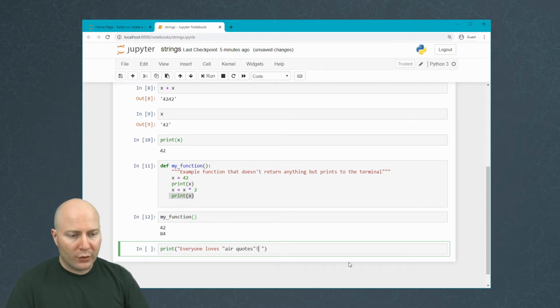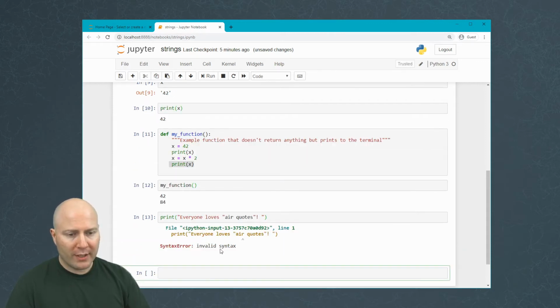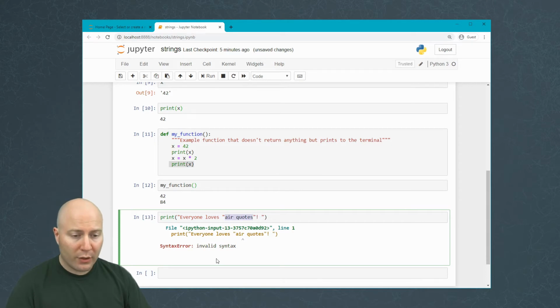So you want these quotes in your text. Well, if you do this, you're going to get a syntax error. Basically, the quotes are defining the start and the end of the string, and so it thinks this is a string and this latter half is a string, but it thinks this air quotes part is code.